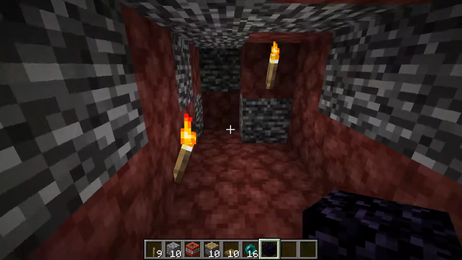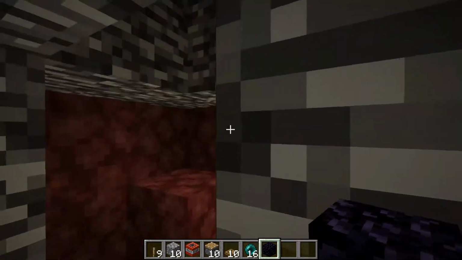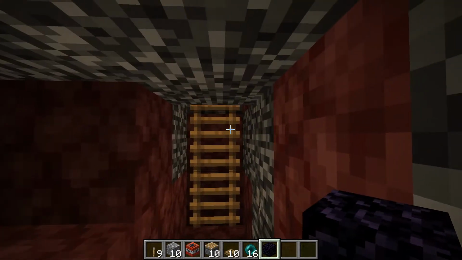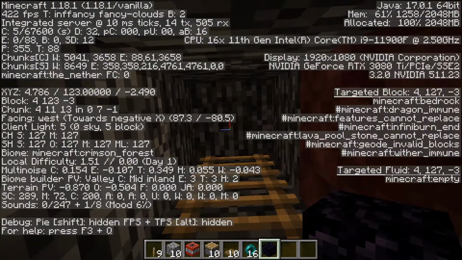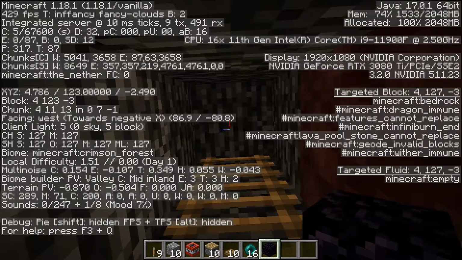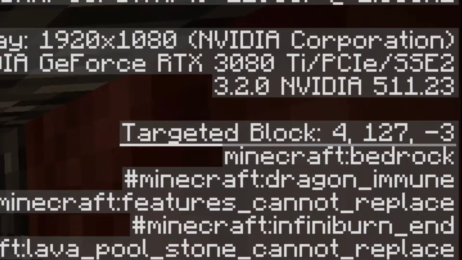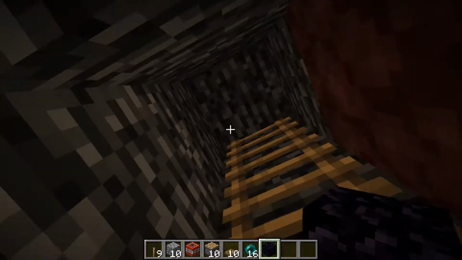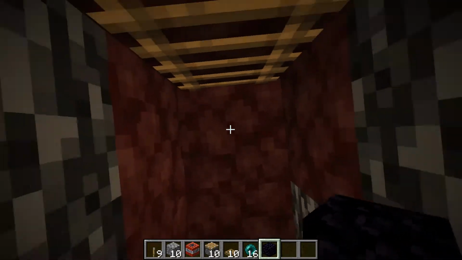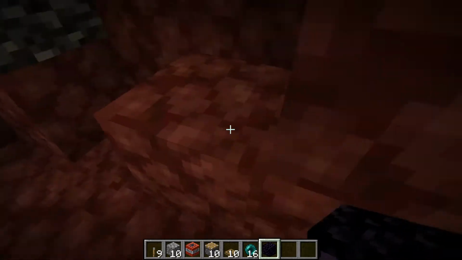But the first thing you need to do is get to the top of the world, and what we actually have to search for is the top layer of bedrock. Now how you actually do that is if you use the F3 debug. On the right, there is a targeted block. Now, if you look at a piece of bedrock and the middle number says 127, then that is the top layer of bedrock right there. And then what you need to do is you need to be able to get up to it using a ladder or something like that, okay?